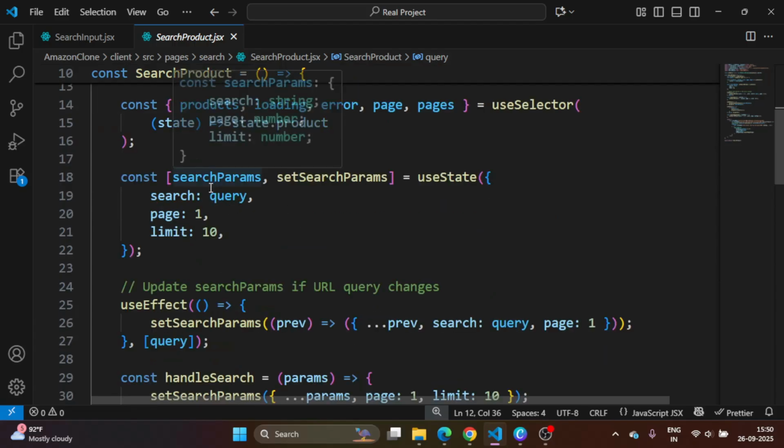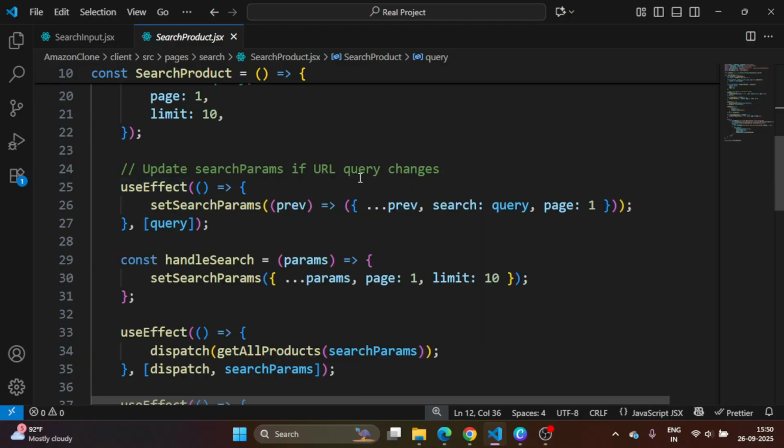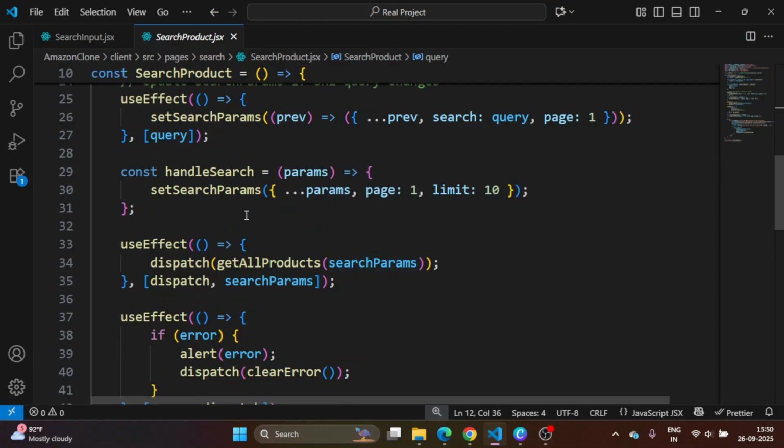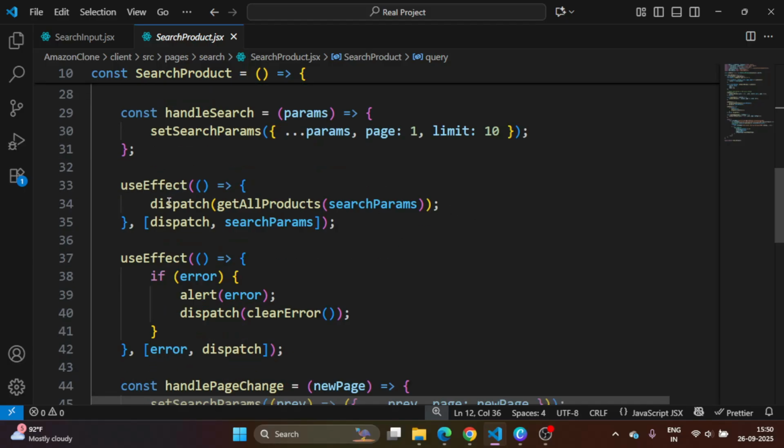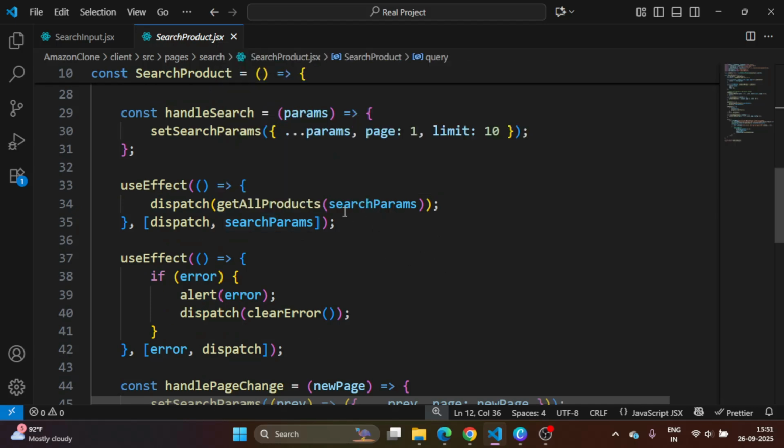And this is a local state, searchParams and setSearchParams, and query. And search is query, page 1, limit 10, and then calling, and as a default you can see setSearchParams with the old data, the search query, and page 1. useEffect, and then handleSearch. If you click on that handleSearch, you can see params page 1 limit 10, and then useEffect. So we are calling this getAll with searchParams.